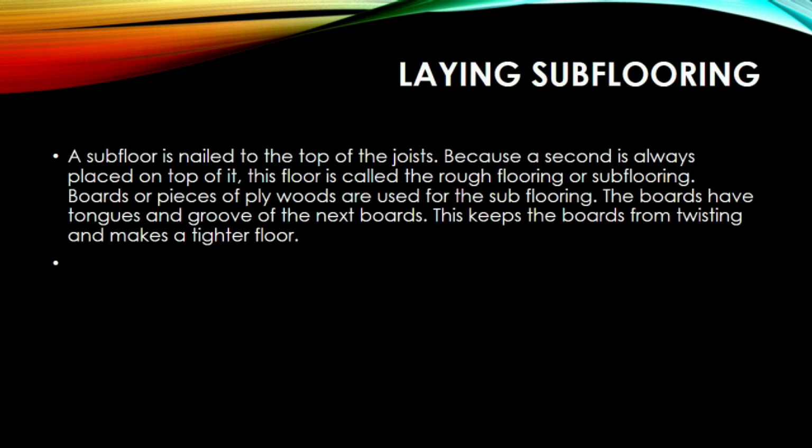Laying subflooring. A subfloor is nailed to the top of the joists because a second floor is always placed on top of it. This floor is called the rough flooring or subflooring. Boards or pieces of plywood are used for the subflooring. The boards have tongues and grooves to fit the next boards. This keeps the boards from twisting and makes a tighter floor.